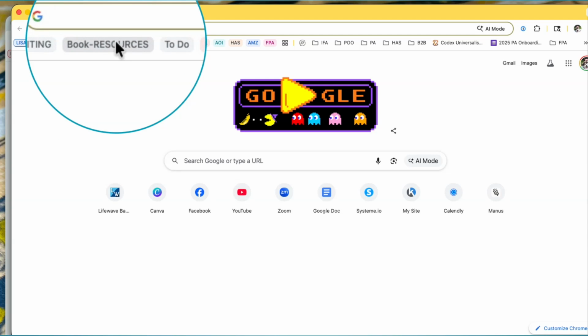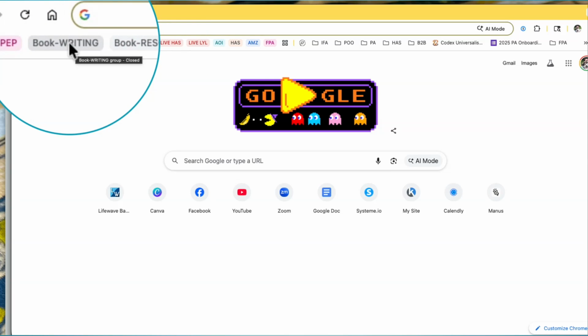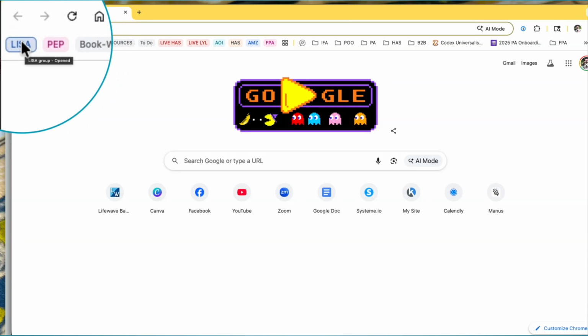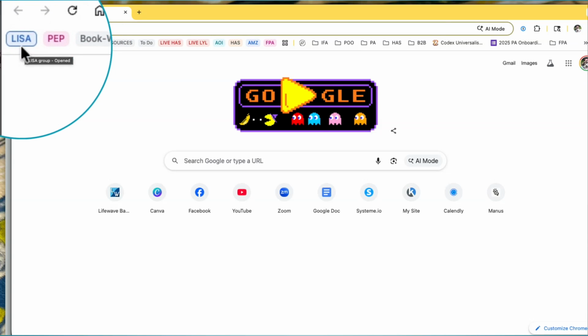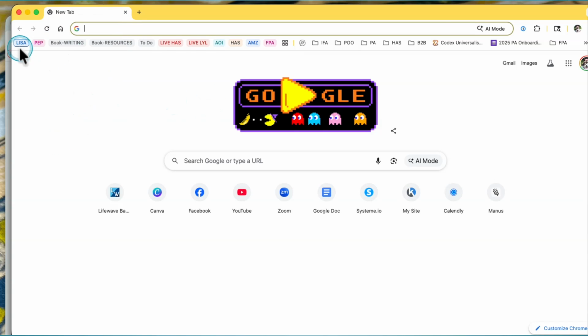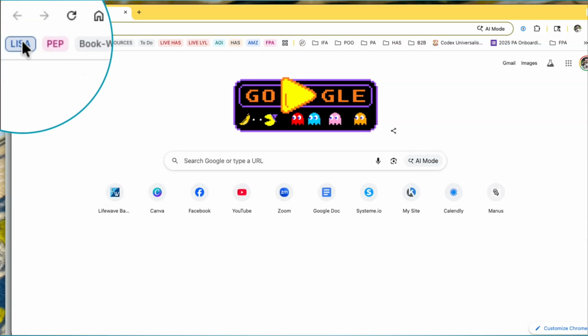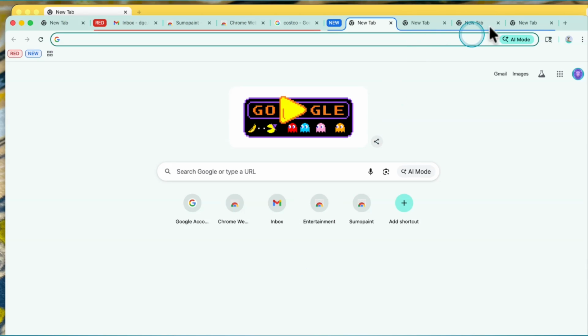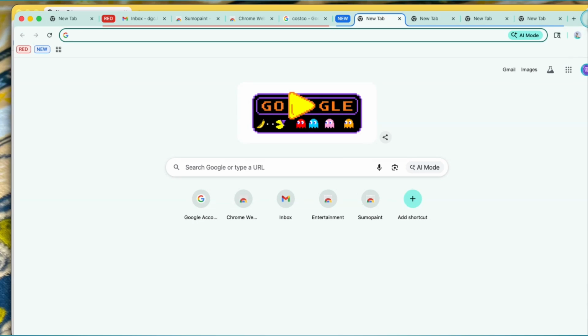This is for the resources that I need to write the book. And this is Joy's new resources for peptides. Awesome stuff right there. These are things that I just created that one for us. But that could be my self-care. It could be my personal stuff. It could be if I've got my spreadsheets open, I'm doing my financials. It's very nice to be able to tuck something into one of these groups, and then I can just open or close it when I need them. So hopefully you can see the value of this.